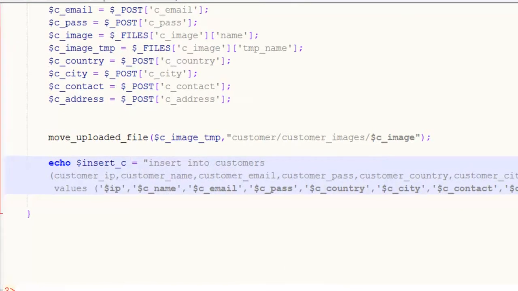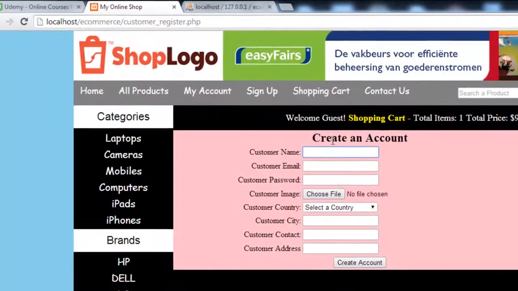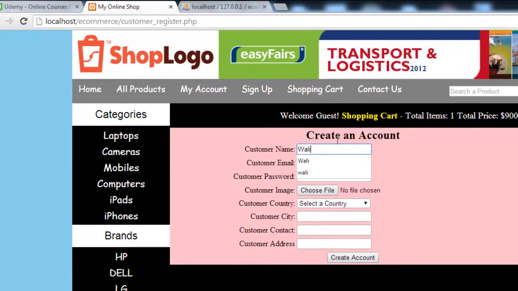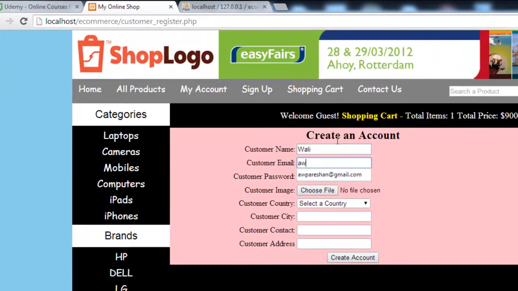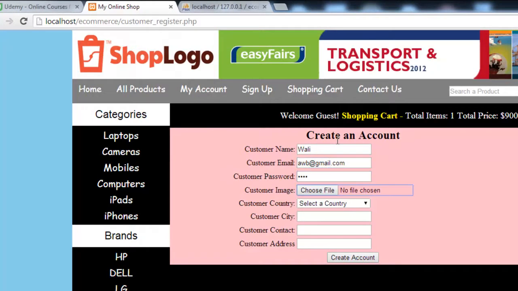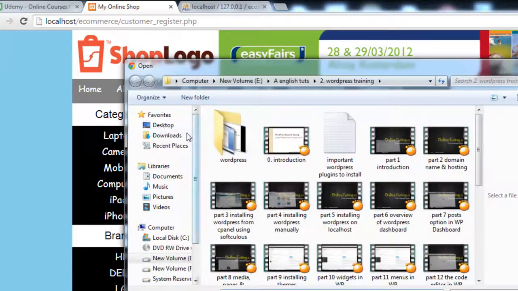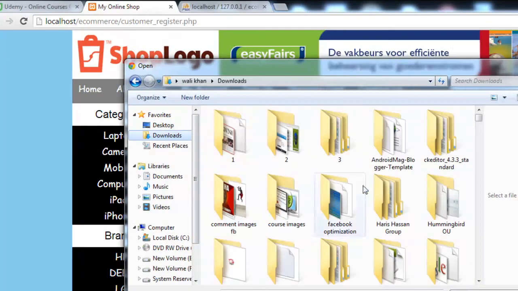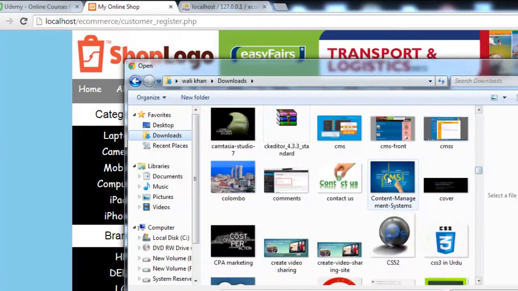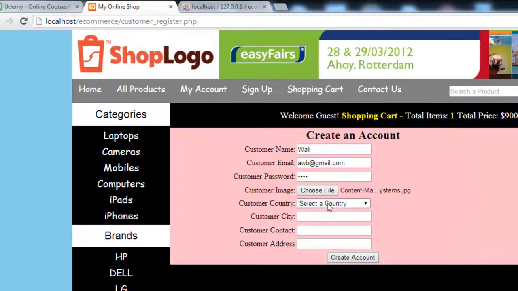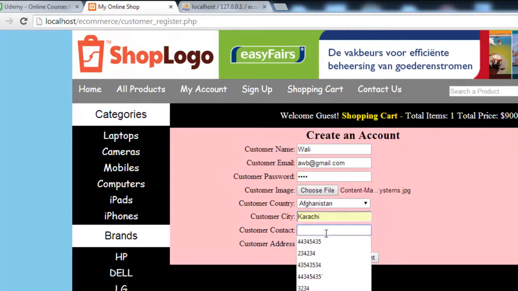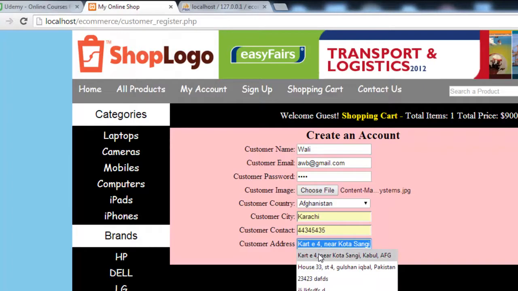Okay, echo. So we will just put some data, for example Wali, email abc@yahoo.gmail.com, password Wali, and image. Okay, so this is the image, any country, city, contact, and address.